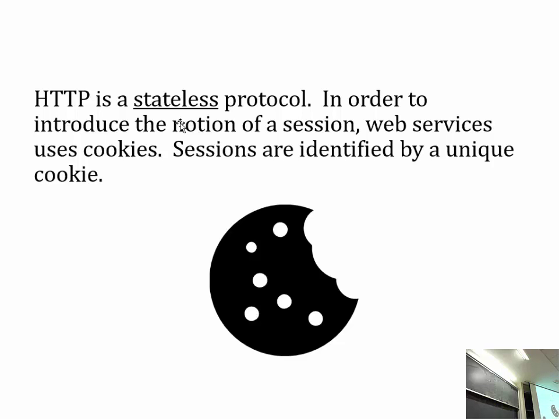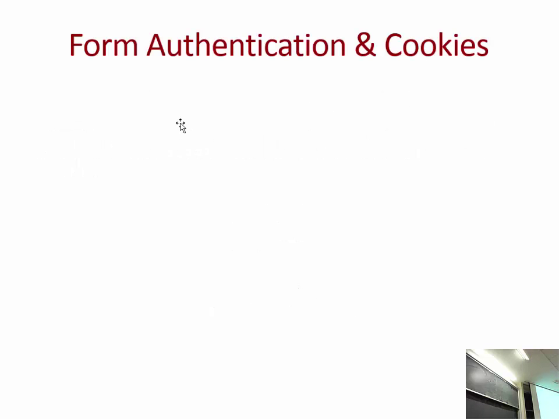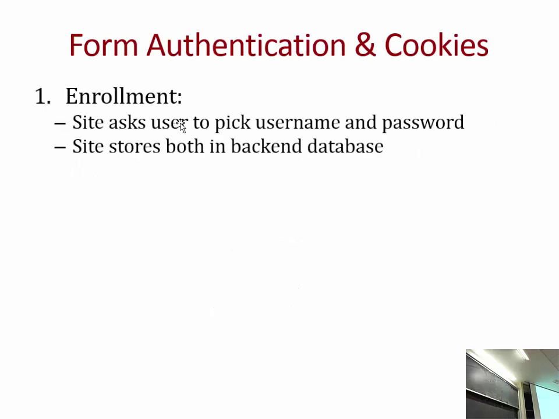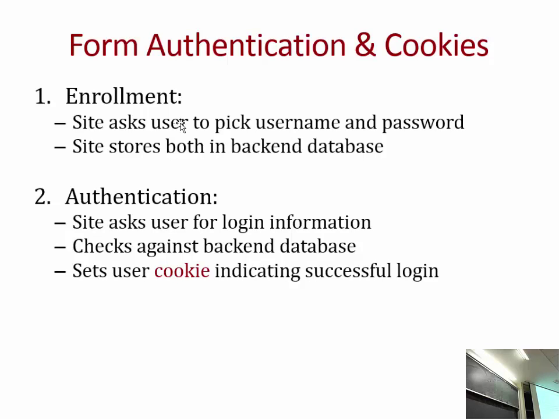So we have cookies. Those are meant to circumvent the stateless nature of HTTP. So how does it work? Usually you go to your bank and you get a username and a password, and it's stored in the database. Then the first time the website sees you, it's going to ask, hey, what is your username? What's your password? And you transmit it back, usually over SSL, so that it's not visible to everybody in the world. Along with that, if it's a successful authentication, you get back a cookie. The cookie is a long string, and it's hard for external people to guess. And that is now equivalent to the token that's required to authenticate as you.